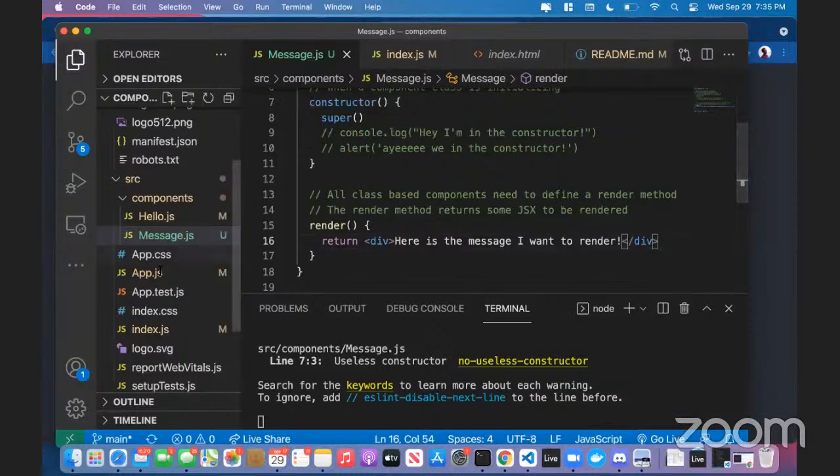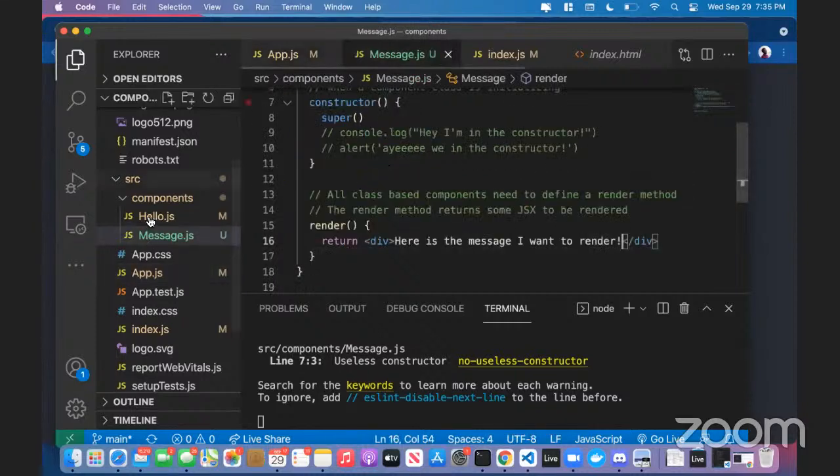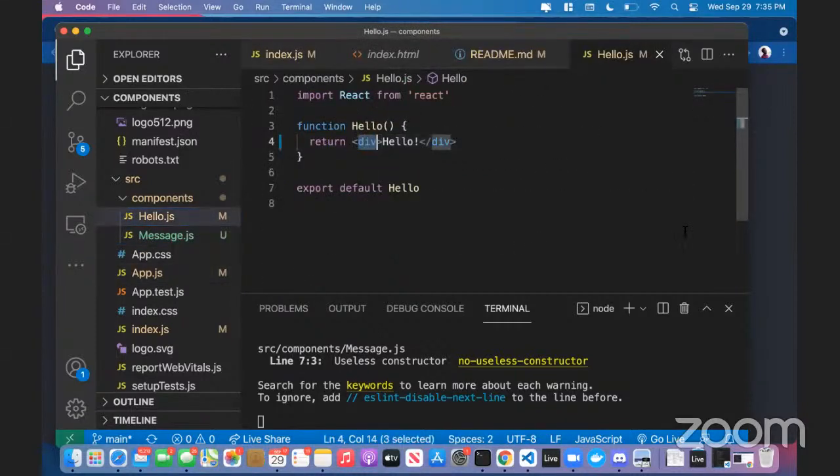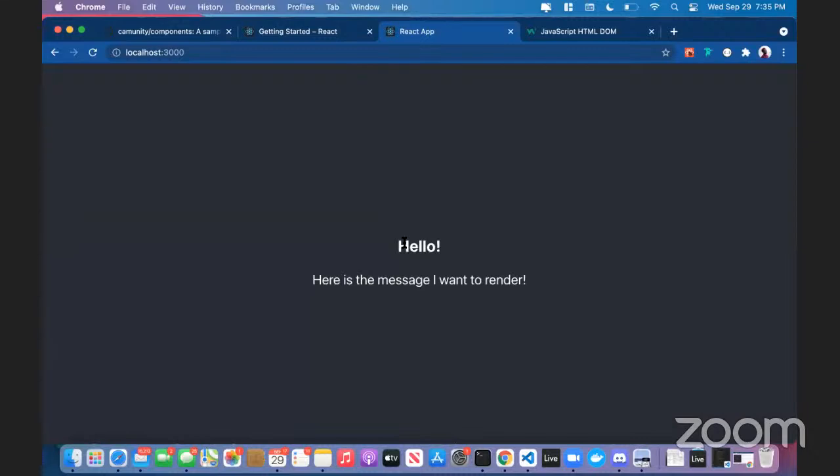So if I go back to this app.js, this structure is great. Maybe instead of the Hello component being so similar to the Message component, I'm going to change it from a div to an H3. That gives this a little more of a difference from this component here.